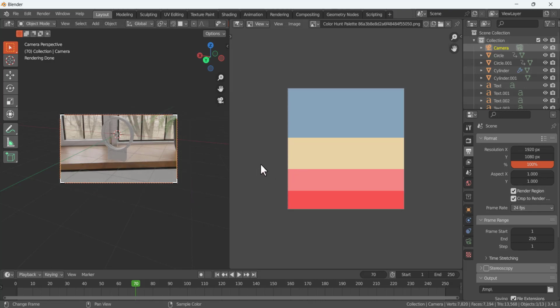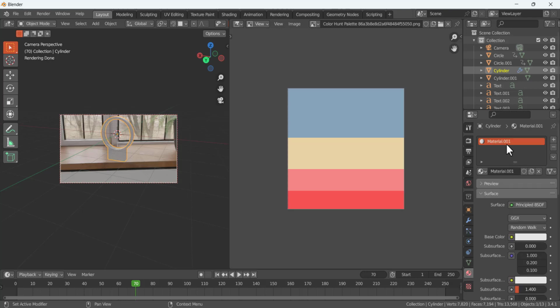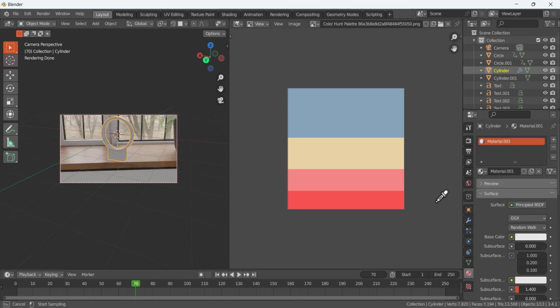Okay, so I am going to select this one, the structure of the hollow clock, press new to add a new material, and here go to base color, expand it, select this eyedropper, and for this one I am going to add this color, so it will make this color.